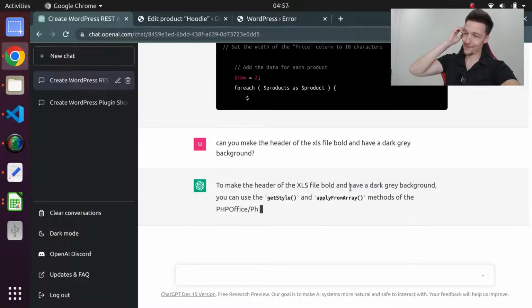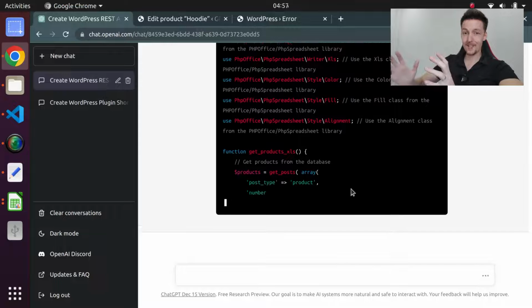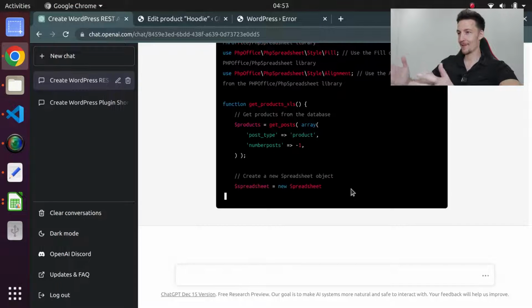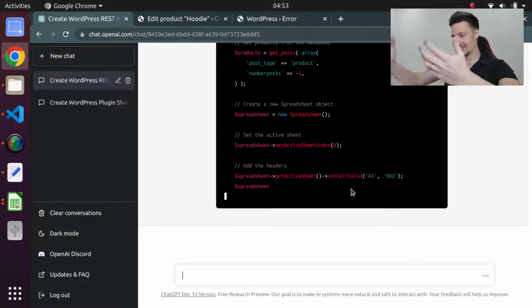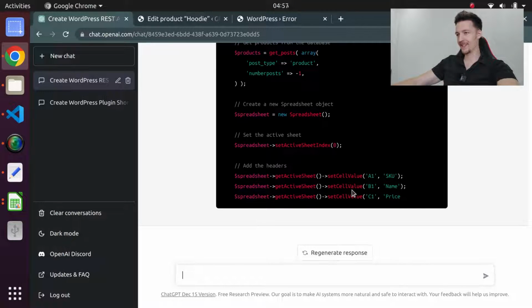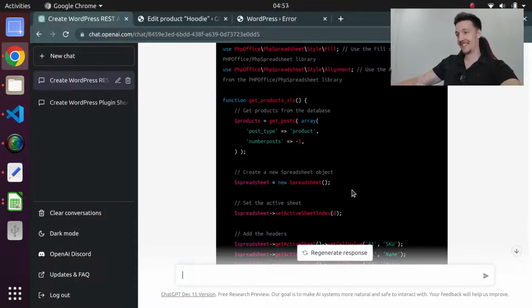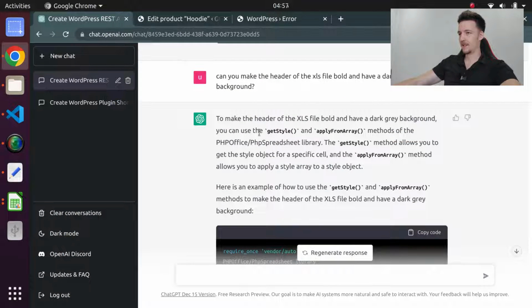I find this so fascinating that ChatGPT is better than Google or Stack Overflow. You can just ask anything and it will tell you exactly how to use it. But now we have a problem. It stops short again. So you can use the getStyle and applyFromArray methods.